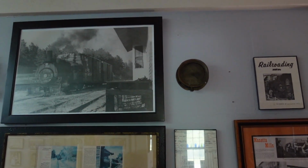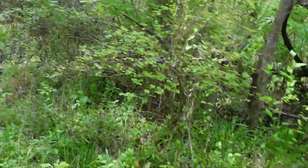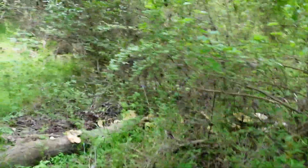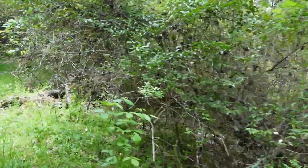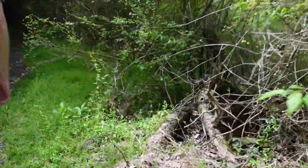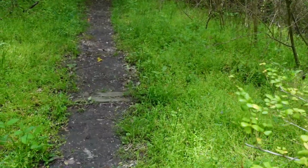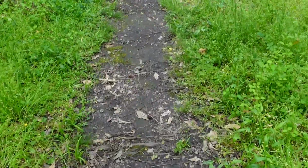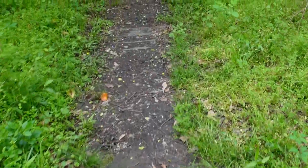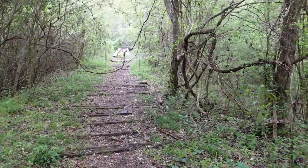And one of the original engines is still in a park out in Richburg, South Carolina. So this would have been where that short line train came, right through here. Came down across and came into Lando. That's pretty evident by now we pick up cross ties. We see cross ties. Well, there's no denying. A railroad trestle.